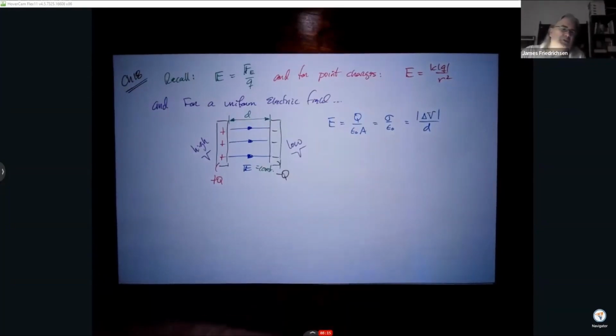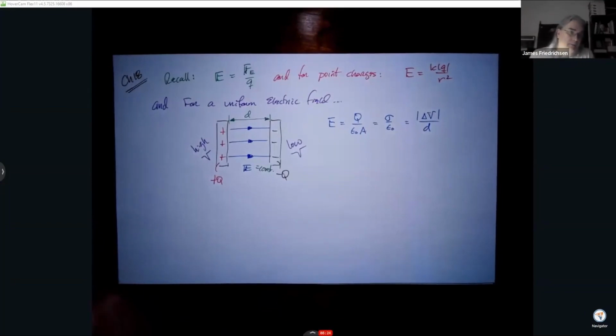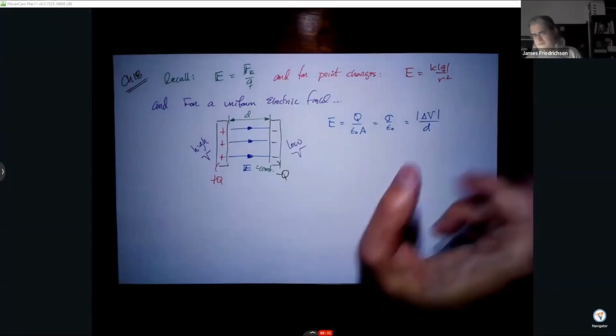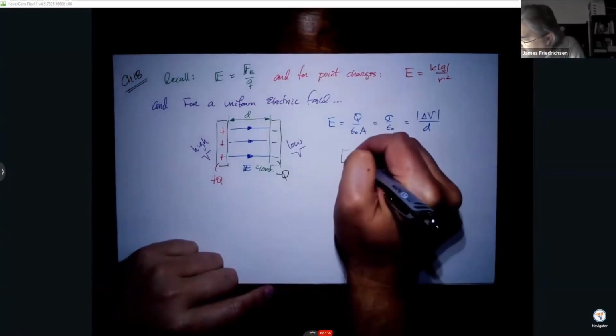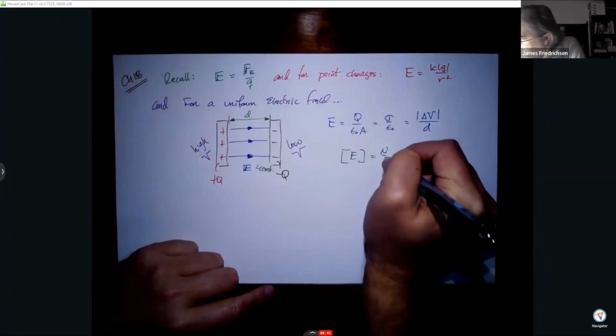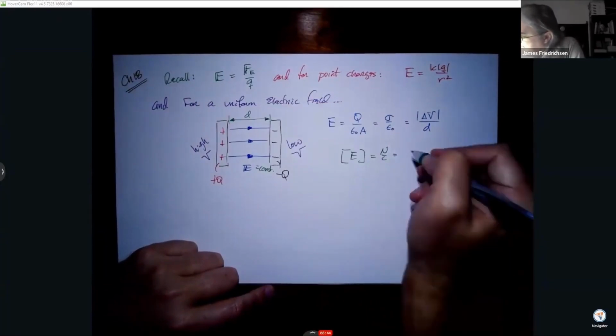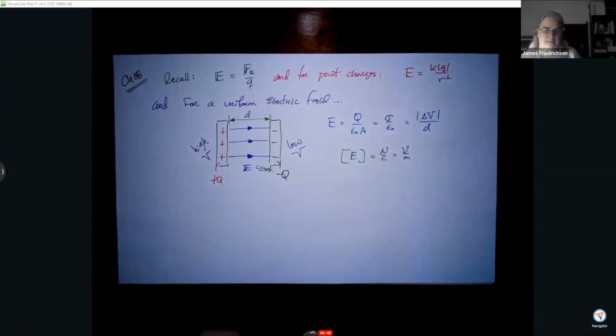So you shouldn't be too surprised if you end up with like a 20% difference or something like that on this one. And it has to do with numbers of digits we can reliably get for the spacing between the lines, which is one of those big issues. But this also implies that we get a new set of units for our electric field. It's been force per charge up until now, but what we see is this could be volts per meter. And those are equivalent, and I think I showed that last time.